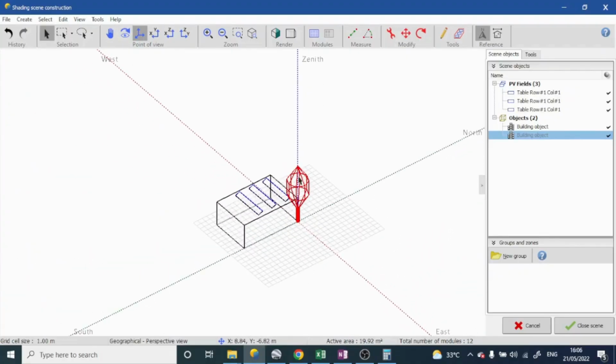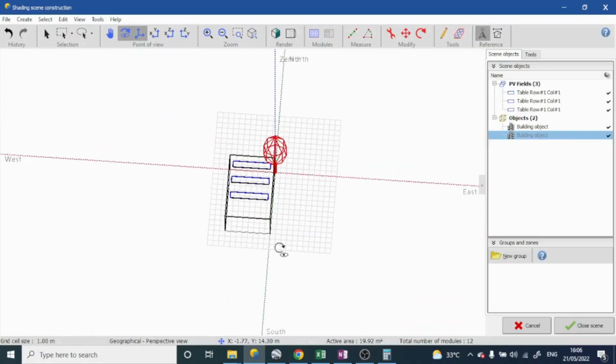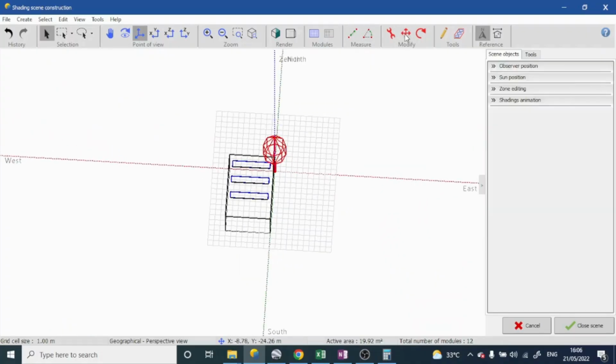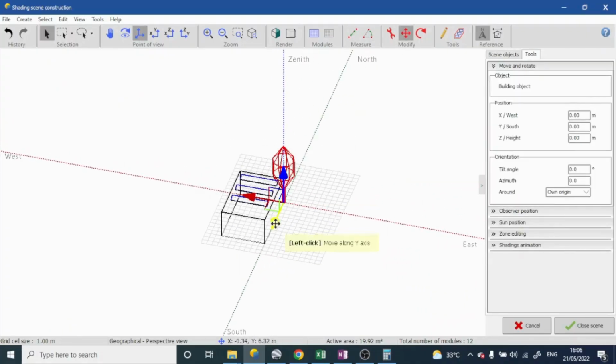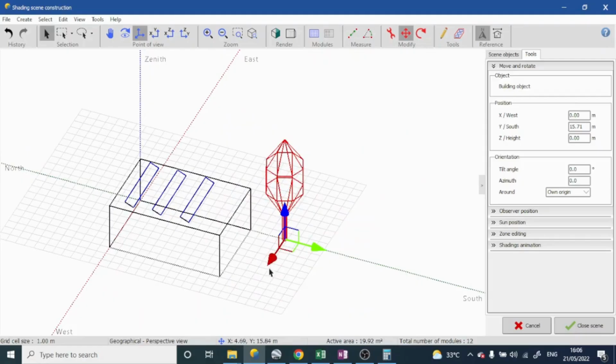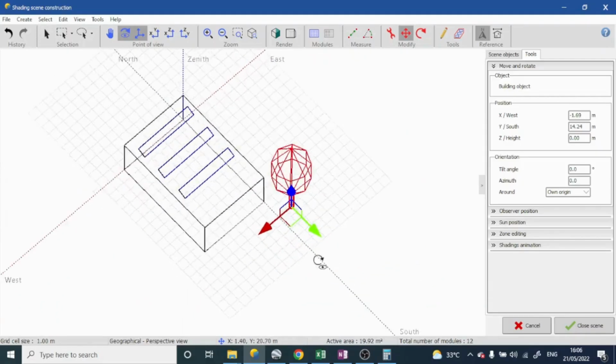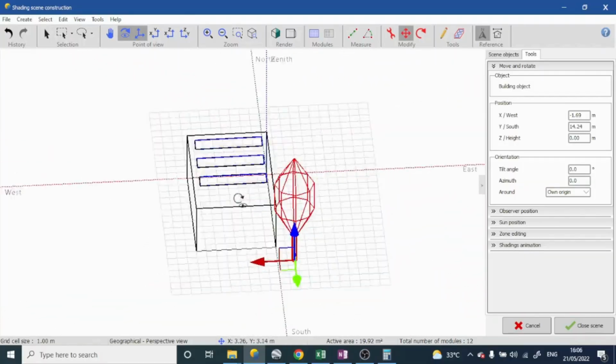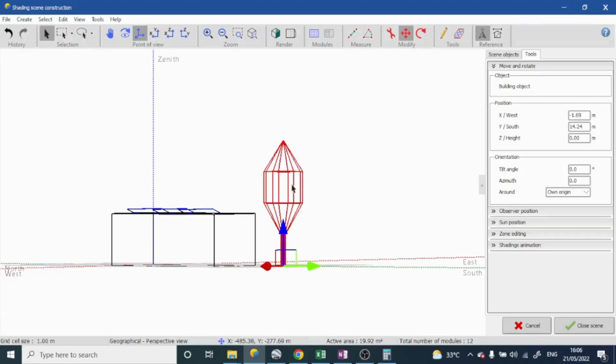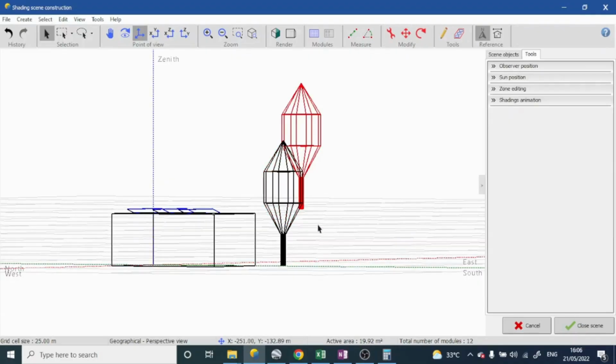Okay, we just keep the tree like this. If I want to move the tree on this side, we just click on the modify button. We try to move the tree on this side exactly as per the site location or the actual view that we are able to create like this. Okay, the tree we have constructed over here. The same tree we can now copy and paste.